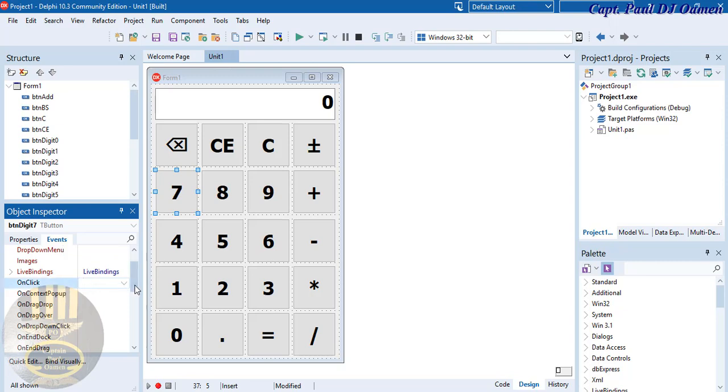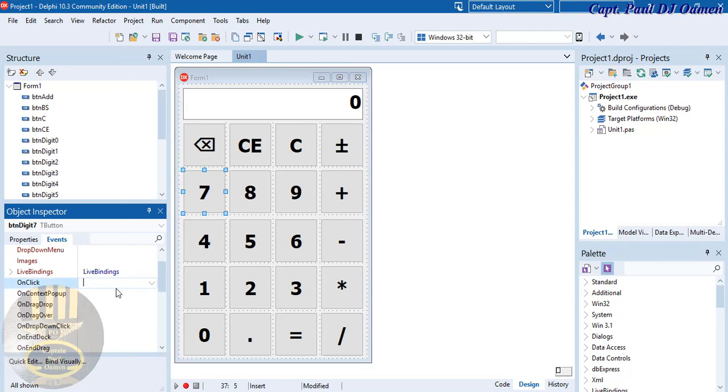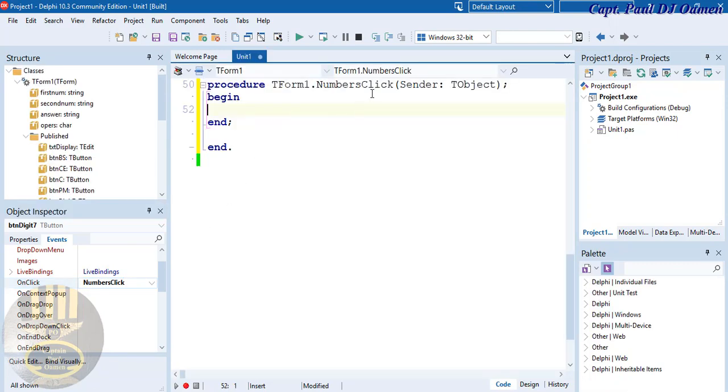Inside OnClick, I'm just going to give that a name. We can call it numbers click. There, I'm going to copy numbers click. Make sure once you give it a name, you press enter, and that is it right there.